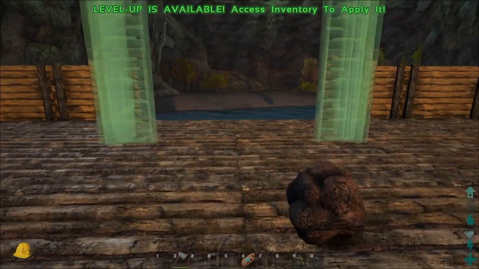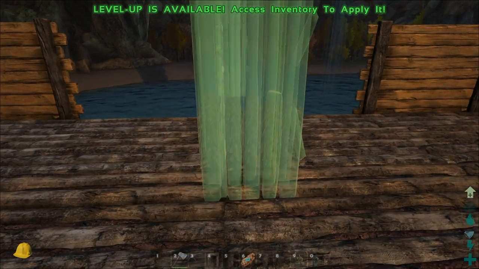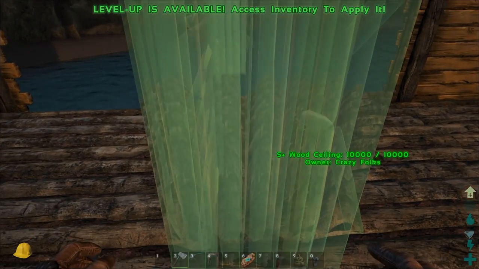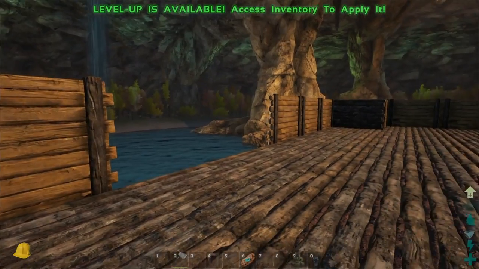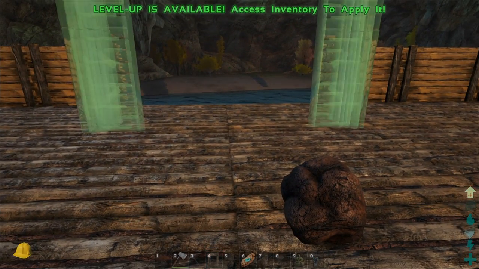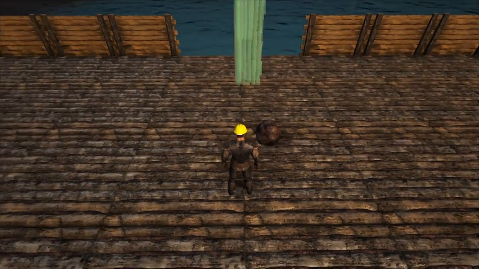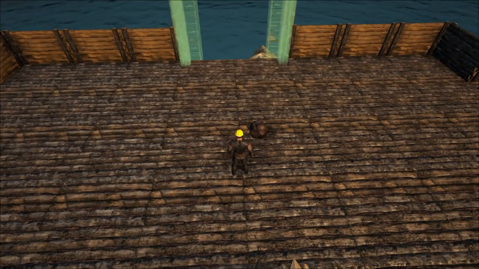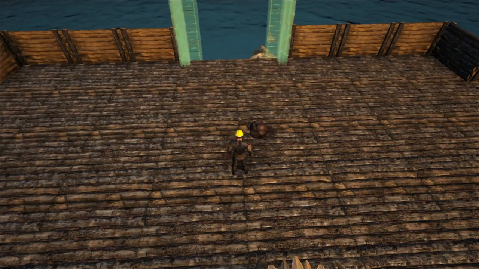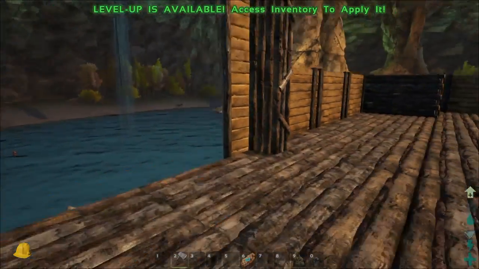So I place this one. Come on, place it up there. Huh, it doesn't want to. Ah, there it is. Yep. That's what I wanted. So this is the gate.